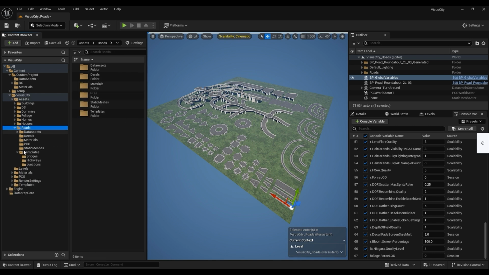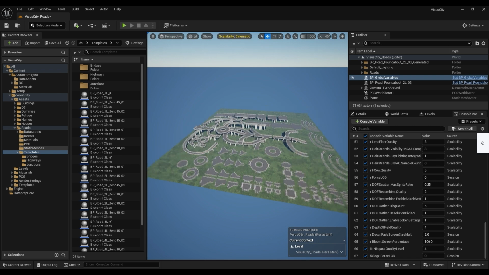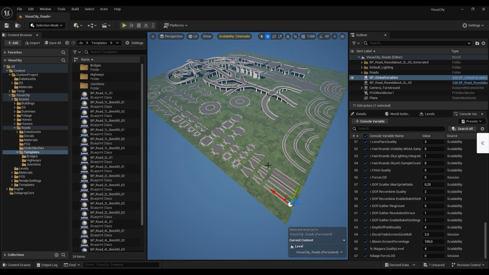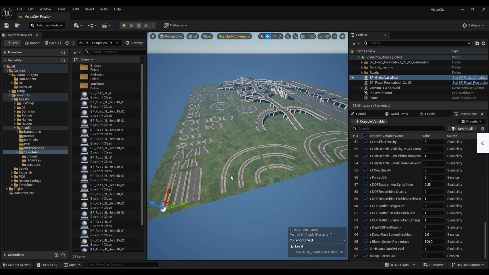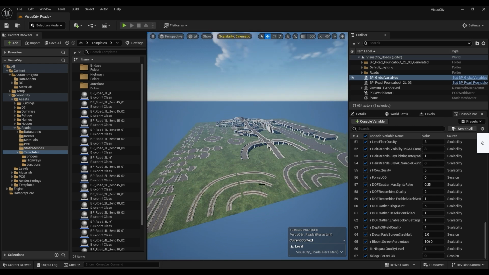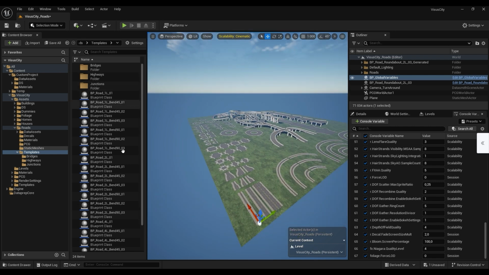Just minimize this, templates. Okay, so in the root directory, you'll see it's all these ones on the left-hand side. Sorry, no, those are all the ones basically, just these plain ones here, and your curves of 90 degrees, your curves of 45 degrees, 90 degrees, 45 degrees, for the 1 lane, 2 lane, and 3 lanes. Those are all set here.